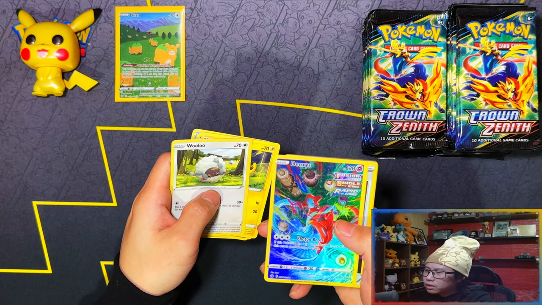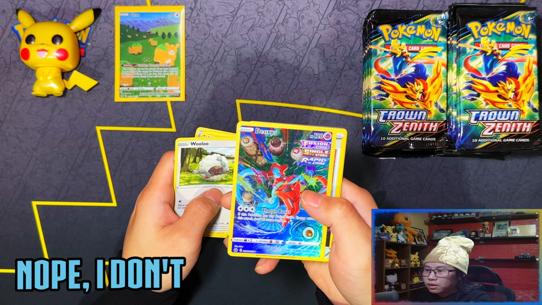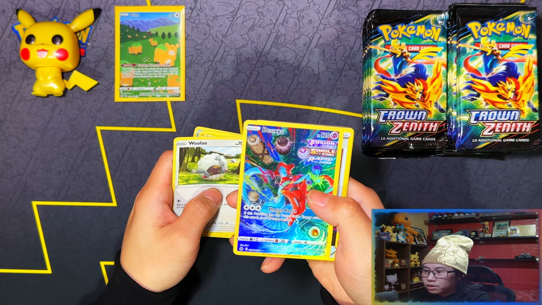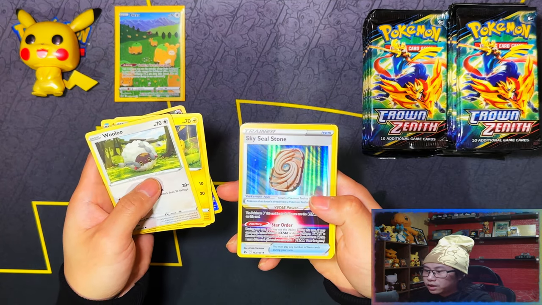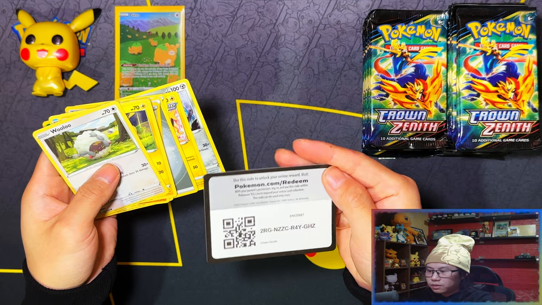This Deoxys, do I need it? I think I do need it. Wow. Another one, guys. Wow. Another one for the master set right off the bat. And the Sky Sealstone, also what I need. And there's your gold card.